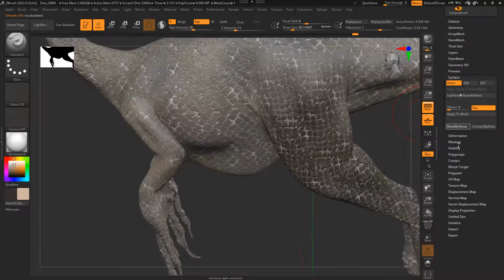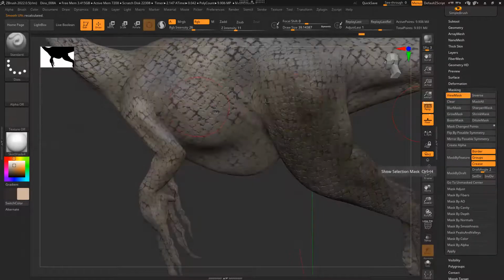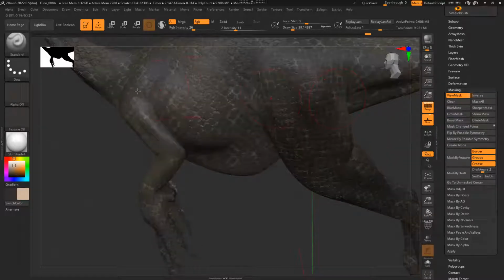And then I can just reverse it, and start painting, actually reverse it again. Then I will start painting maybe darker, greenish tones there. You decide how much you want to be doing it.